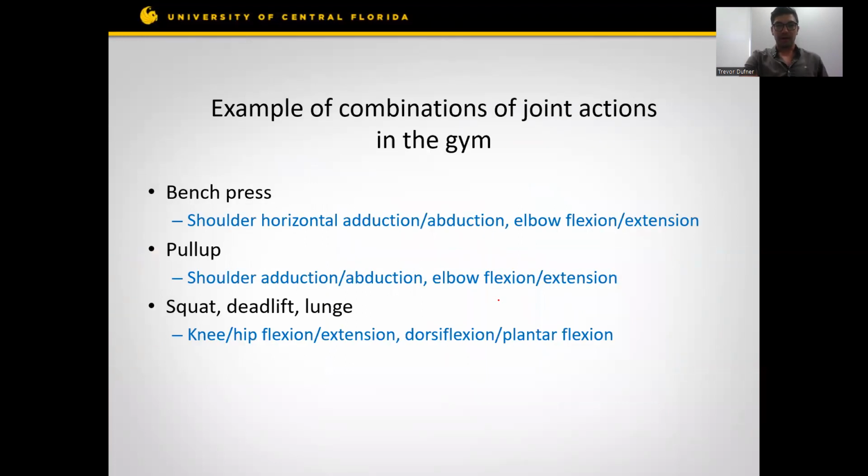And then you also have to remember, like we said, we're talking about combination movements. Bench press, pull up, squat, they are combination movements. At certain points in the movement, you are doing different activities. Are you doing a concentric contraction here, an eccentric contraction there? For example, in the squat, when you go down, you are eccentrically contracting the quads, and as you go up, you are concentrically contracting the quads. So training those in different capacities is important. If you want to jump really high, you probably need to train the concentric portion of that squat to be very fast and have a high velocity.